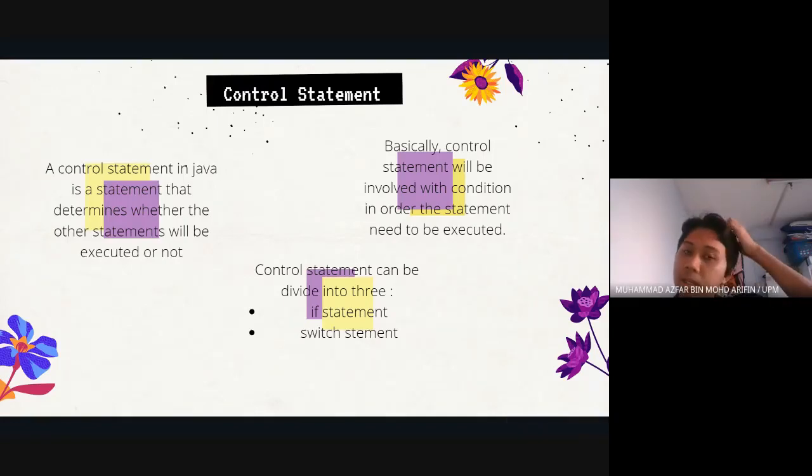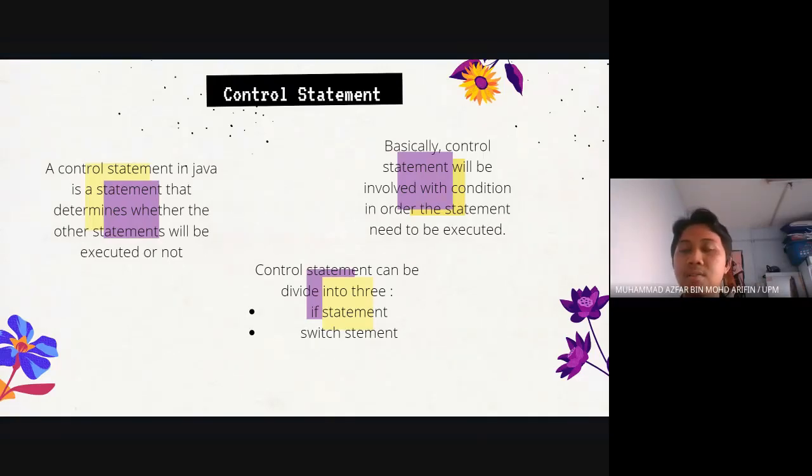So basically, we can say that a control statement is a decision making problem. Like in real life, if we have a decision making situation, we have two choices we need to choose from, whether it is a good choice or a bad choice. So the control statement is for this kind of situation in real life.